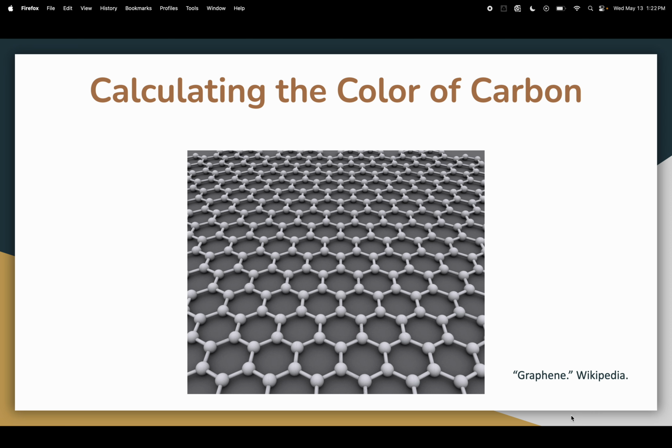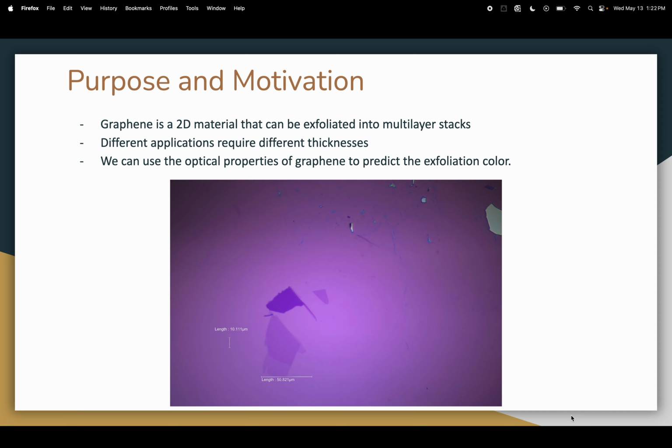In this presentation, I will be discussing a method I developed for determining colors of thin films based on their material properties and the source of light that will be used to view them. Alright, so that may be kind of confusing, but the purpose for this is if you ever worked with 2D materials, you'll know that you need to exfoliate them in order to pick them up and stack with them. That's a whole other conversation, stacking of 2D materials. But when you're looking for materials to stack, you know that you need to find the right thickness.